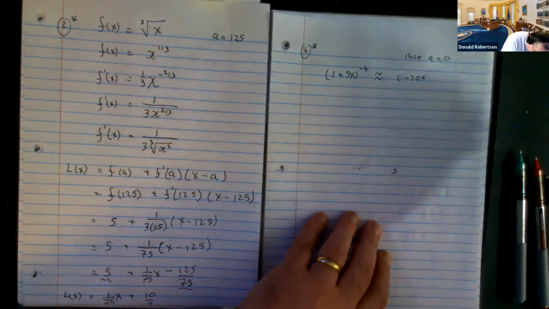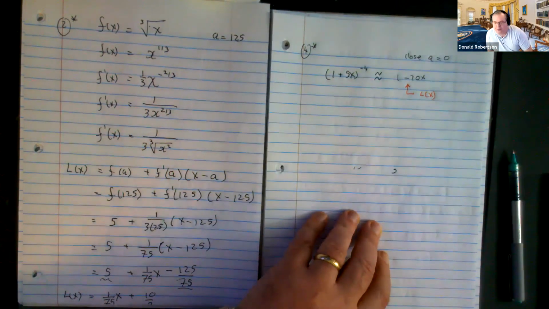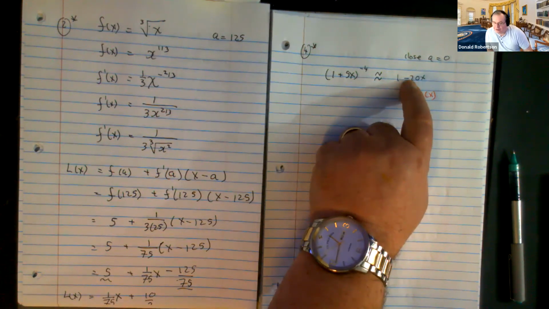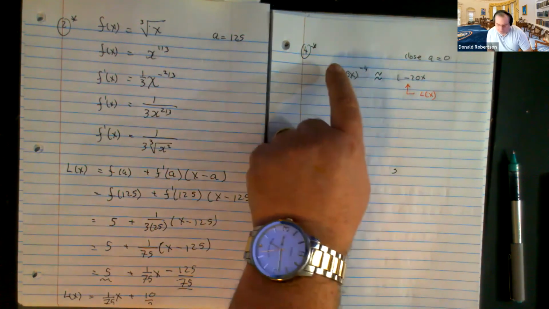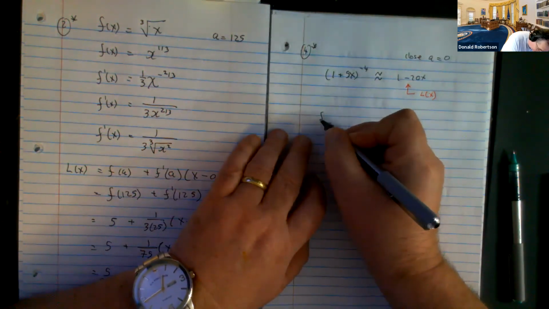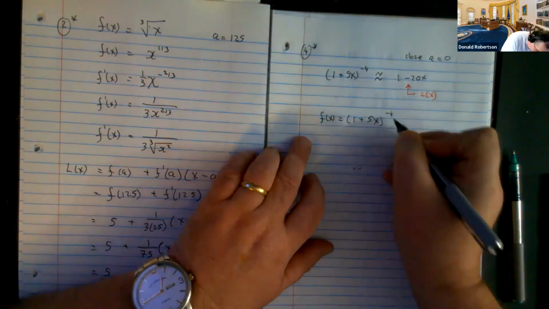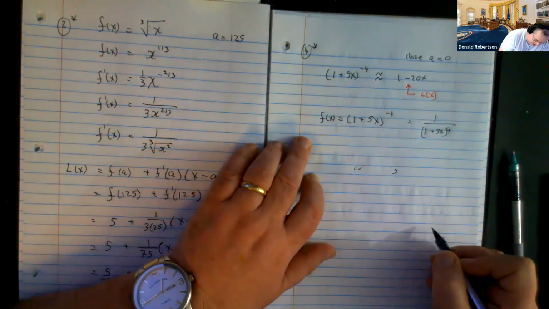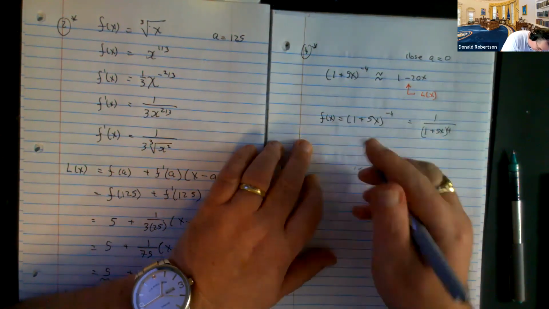So let me tell you what they've told you. They've told you that that's the linear function, and your job is to prove that that's the linear function. Right? So this is the function you start with. Prove that this is the linear function of that guy close to there. So the function that we're going to be approximating is this fella. I would call him 1 over 1 plus 5x to the 4 if I was doing any calculation. But if I'm differentiating, this is the way I would want it to be written. So let's differentiate it.